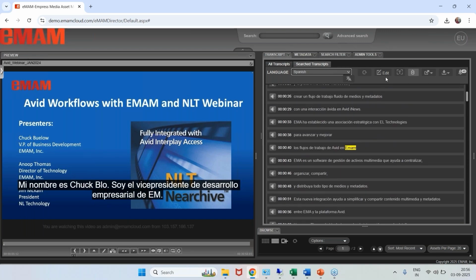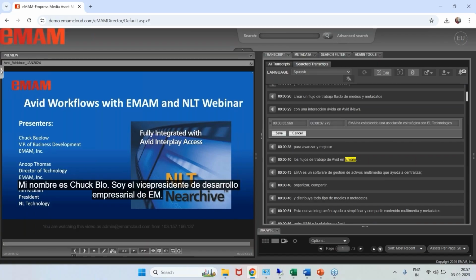We also have editing features. Suppose the AI makes a mistake and it needs to be corrected, you just need to click on edit and select the area you want to edit. There you can change the text and save it. That will exactly sync with the time code. As I mentioned, the text will always stay with the time code, and you don't need to worry about changing the text, as that is not even changing the time code. You can also change the time code if you need. That portion is also there.